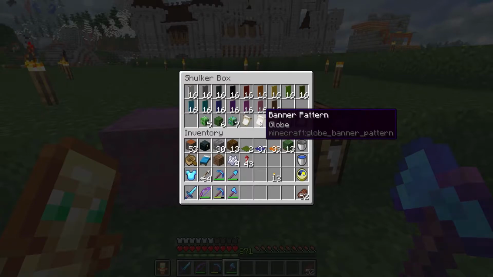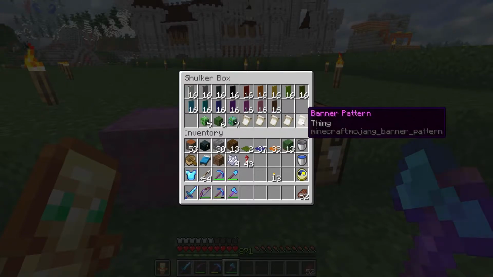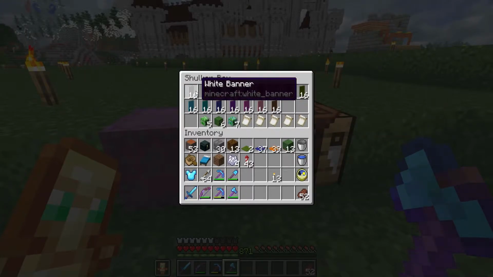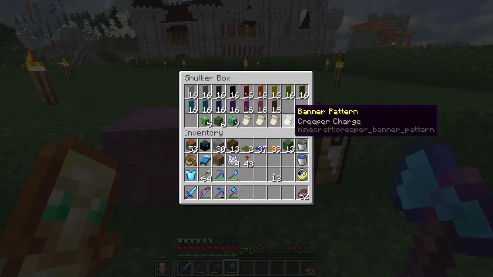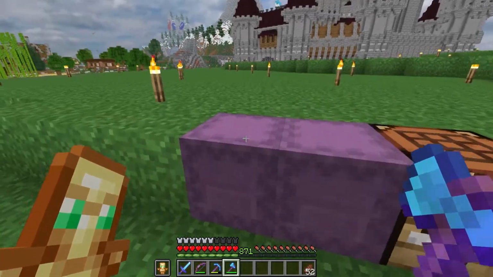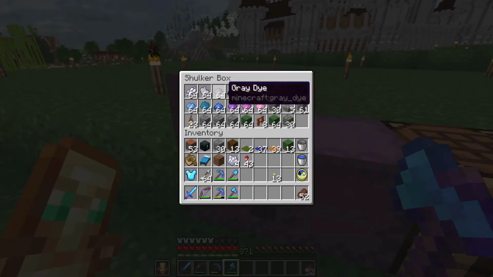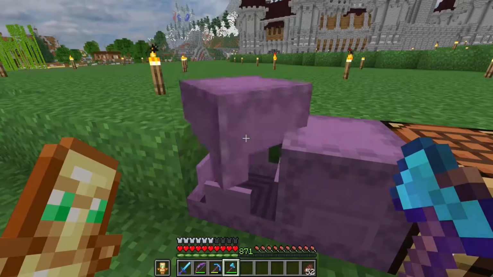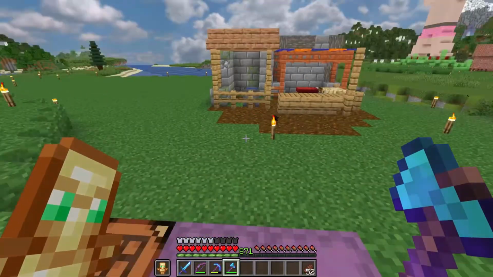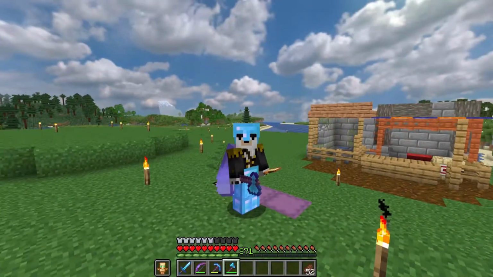To use the globe, an additional 2 diamonds, skull charge 2 diamonds, and then the thing and creeper will be an additional 3 diamonds. So they'll buy their banner, their flag, for 1 diamond. But if they use a creeper charge, now it's a total of 4 diamonds, and then it'll be an additional diamond to use the dyes. So we're looking at like 5 diamonds per flag sold here.